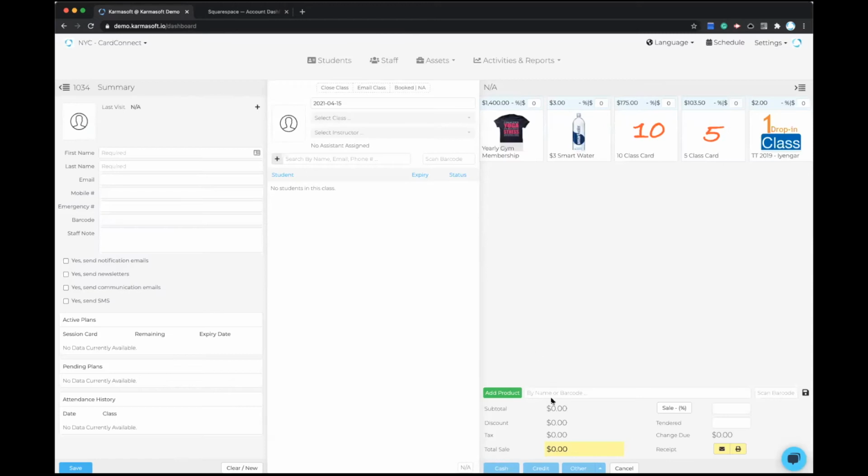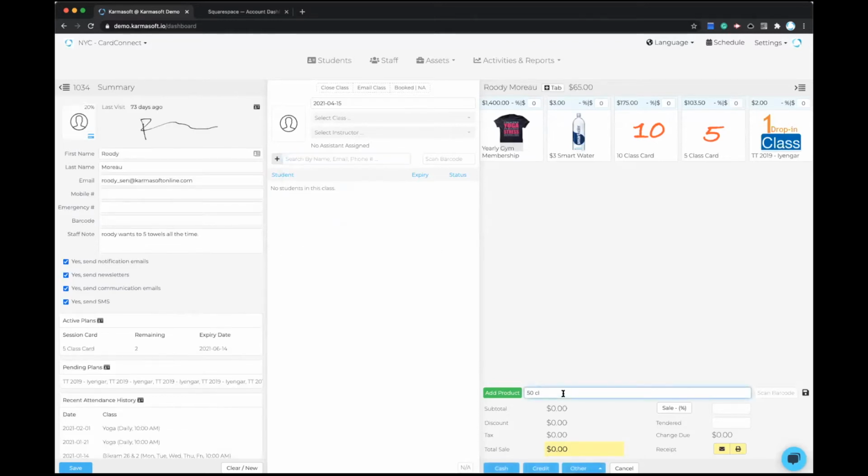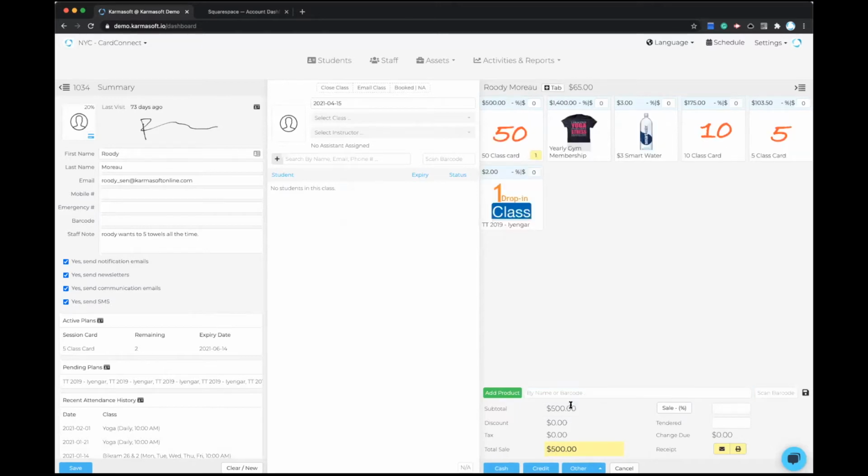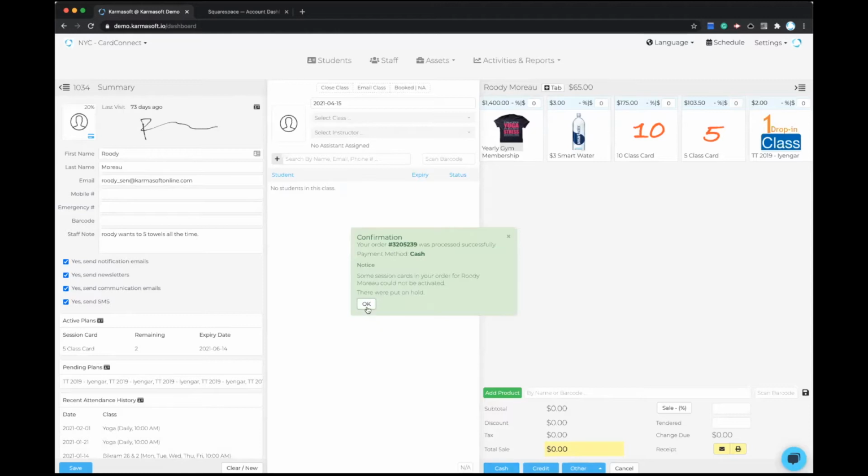If I'm going to sell a 50 class card, let me sell it to myself, and I'm going to do it for cash just to make sure we have something under that category.